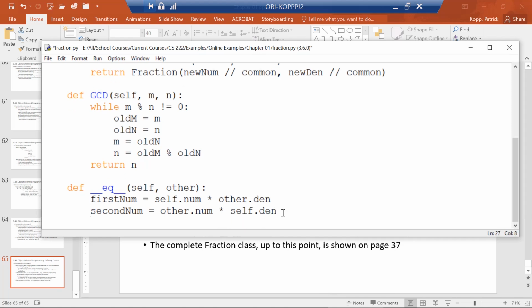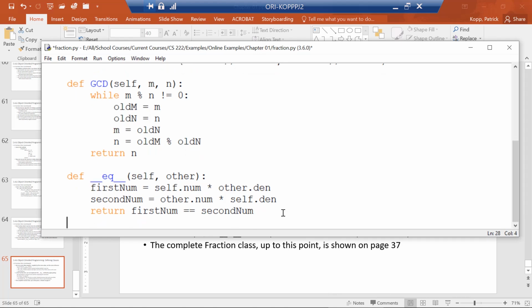So that gets those equalized on there. And then we can return first numerator equal second numerator. So that's going to work here.